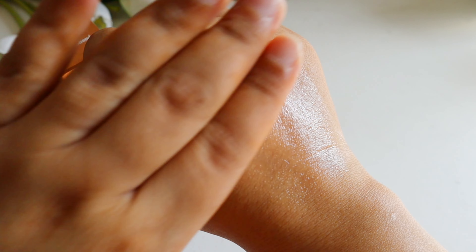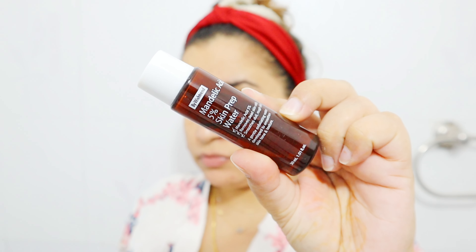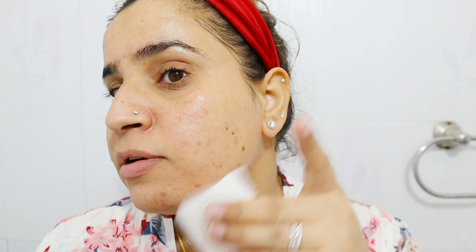So how do you use it? Wash your face with a cleanser, dry it well, then put it on a cotton pad and use it. Swipe gently all over your face and neck. You can focus on where your zone is oily, where you have more texture issues, or more comedone issues. You can use it two to three times a week if you have very sensitive skin, and don't forget to apply your favorite sunscreen the next morning to protect your skin from the sun.